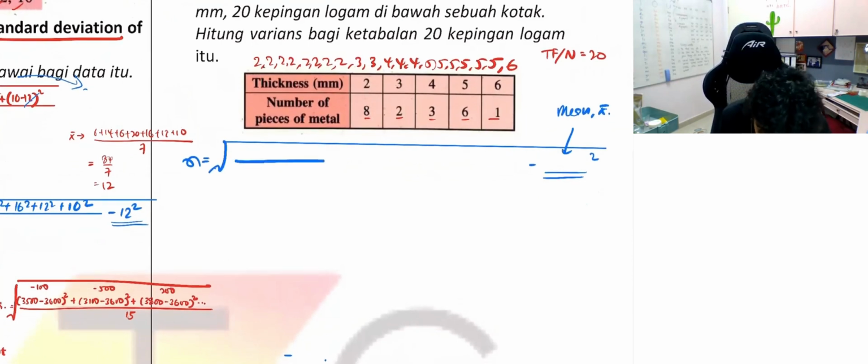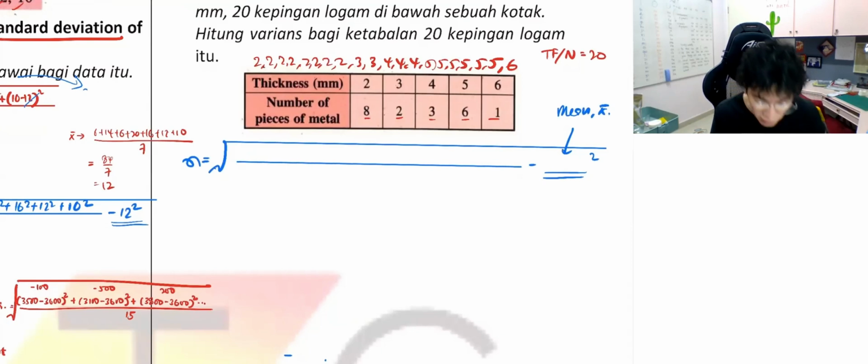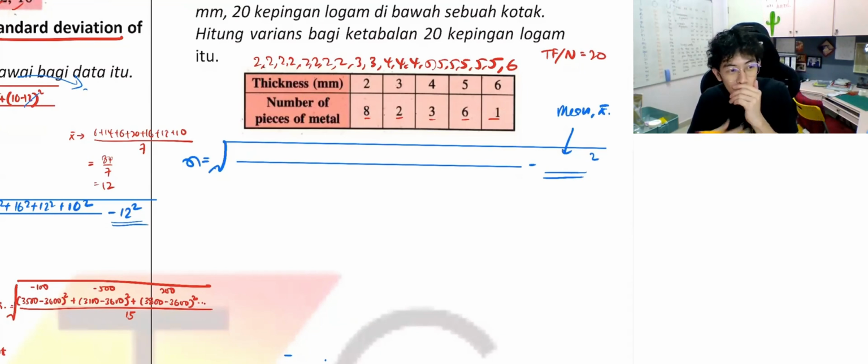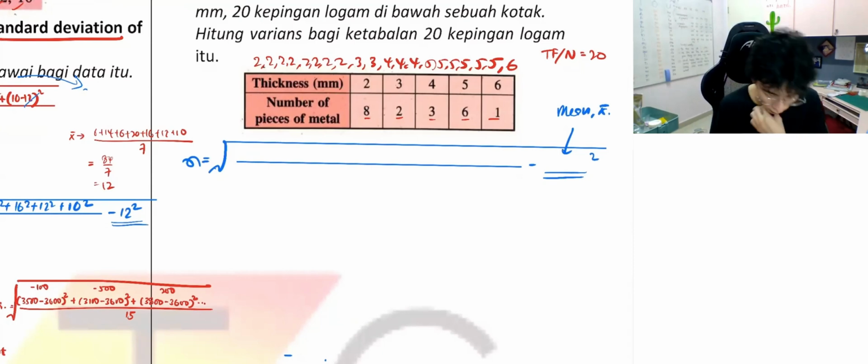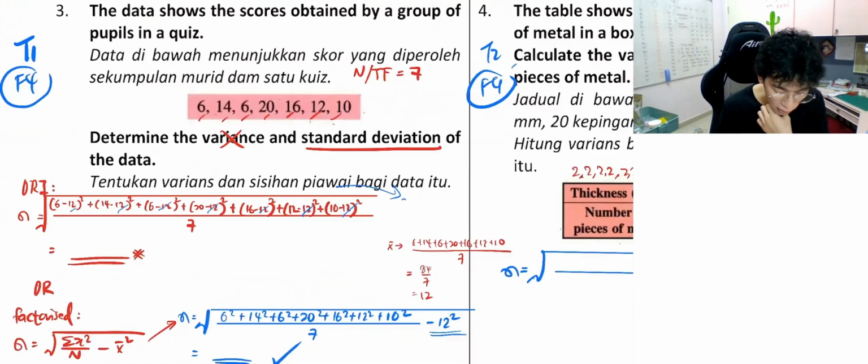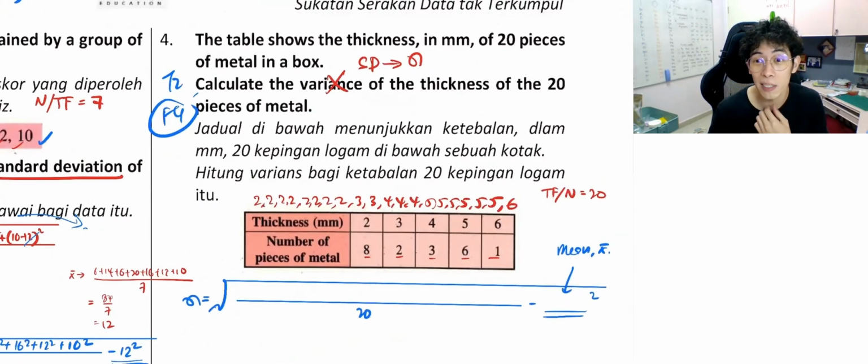Calculation of the mean, but before that, can you tell me how many data there are? Actually, just now you mentioned it already. So you're going to divide by how much? Divide by 20. Some said divide by 5, never mind, I give you a chance. Divide by how many data there are? Yes, divide by 20, you're right. Because just now we had 7 data, but over here there are 20 data, so we divide by 20.